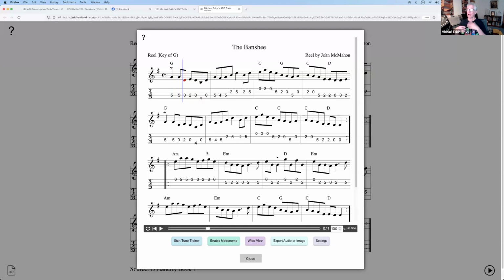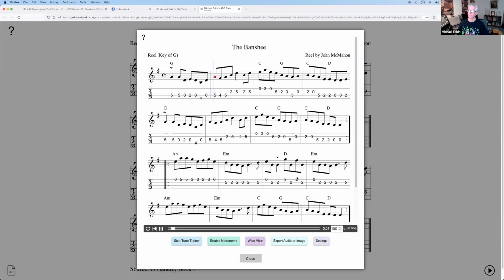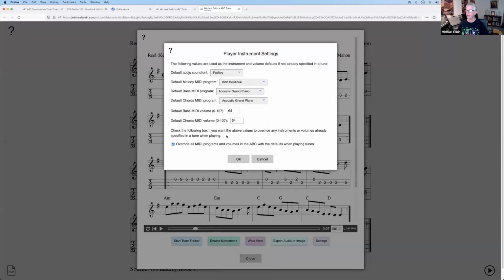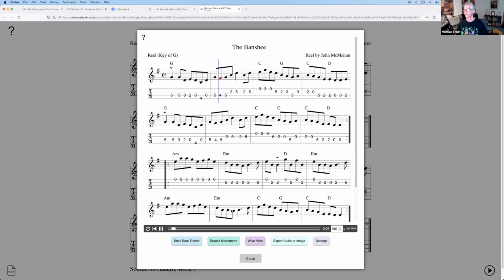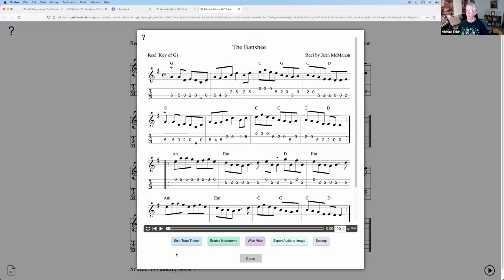So, for example, an octave mandolin would have the same tuning as the mandolin, so we can use the same tab, but the sound is going to be an octave lower. I'll change it to a different one here. We have another Irish Bouzouki, slightly different sound. Or even tenor banjo. Go up to the banjo here, it should be there. So again, it's a very, very flexible system and very easy to use. And again, if you just want to go back to the default, uncheck that box, and now we'll get, it should be mandolin again.